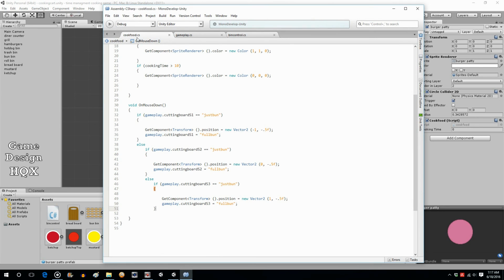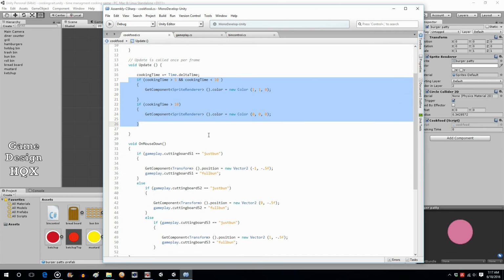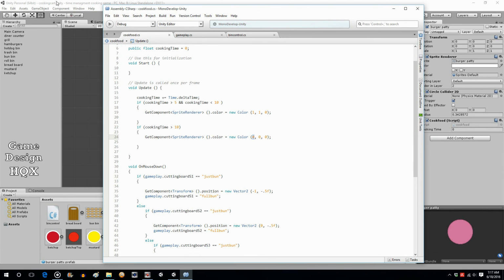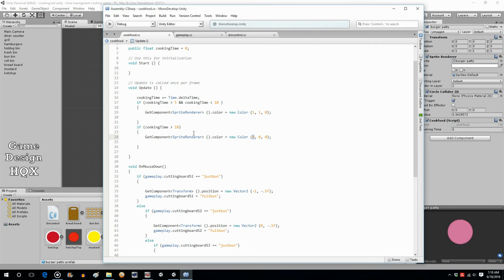The reason why it keeps cooking is because it starts to cook as soon as this activates, as soon as this object is instantiated, and it doesn't stop. So now we're going to have to put a condition in here. Suppose we could check its location. That'd be the easiest way. If it's over here, it's not in the grill, and therefore it should stop cooking. It's not the cleanest way to do it. You're probably better off creating a variable, but for now, let's do that.